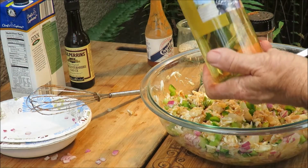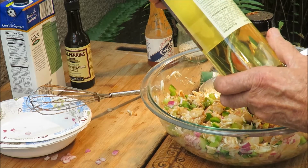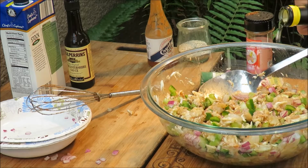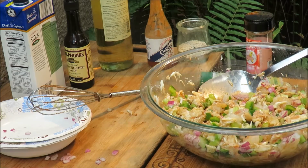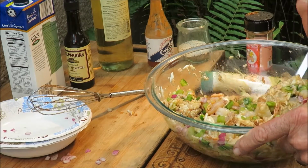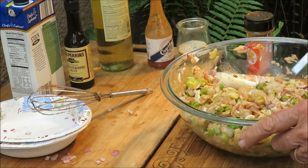This is some wine I got at Lucas and Tamara's wedding. It's Burgundy Blanc and Chardonnay, a blend. So we're going to put about 1 cup of that in there. White wine. That's good stuff. Going to mix that all up. Mix it up good. Fling it everywhere.